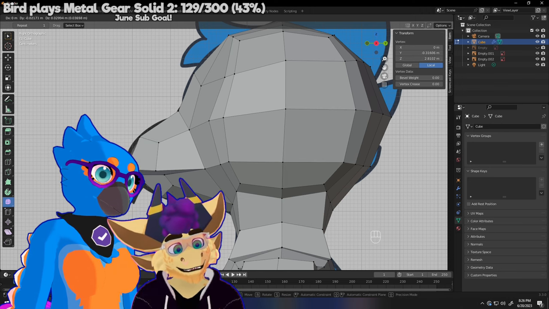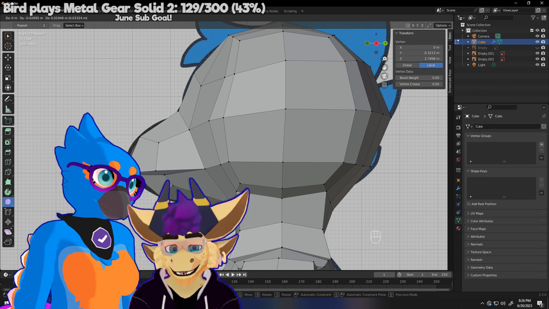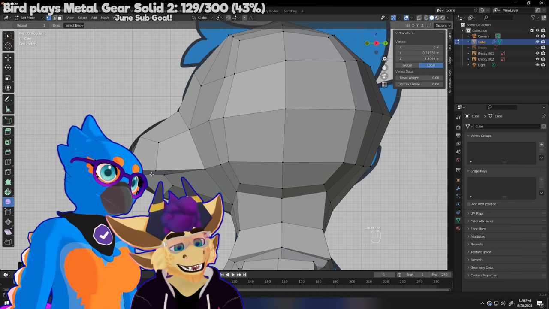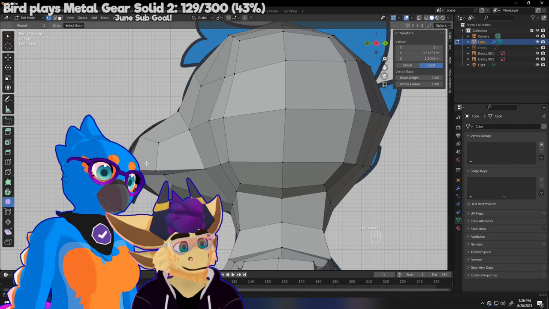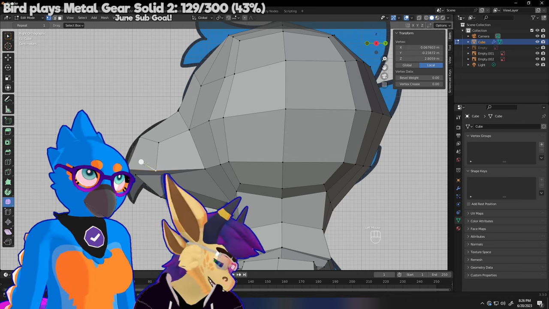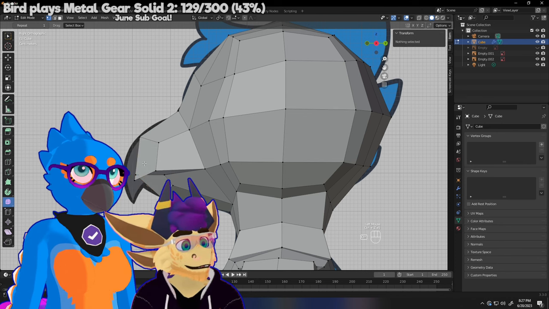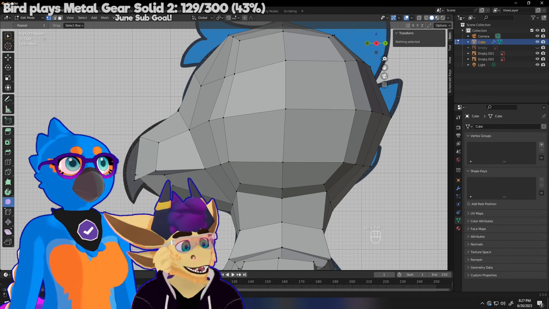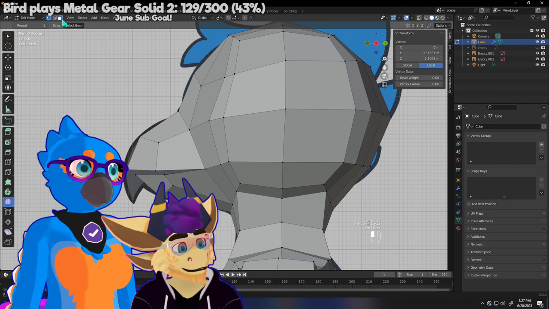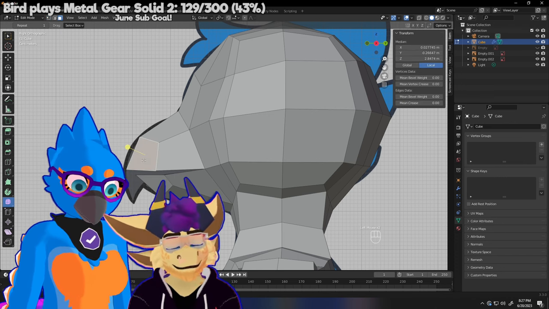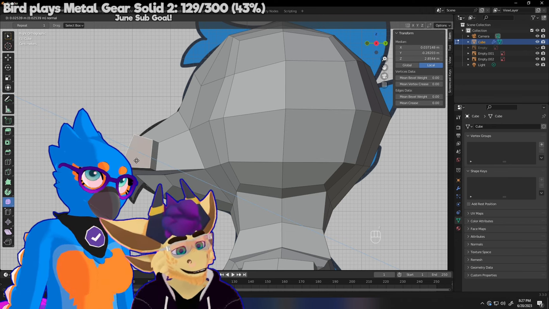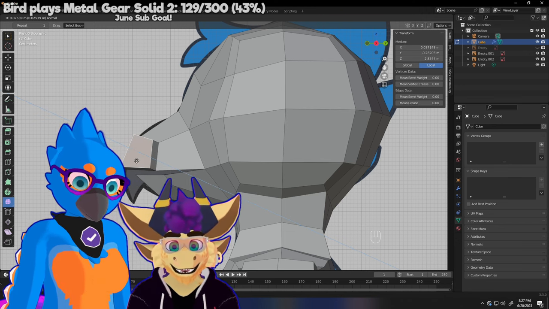So with this top part, because it's longer than the bottom part, what I would actually recommend is grab that whole face and extrude it. This face and extrude it? Yes. So grab that whole top. No, you don't need to undo stuff. Just grab that top face. That's it. And just press E.